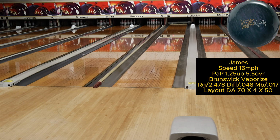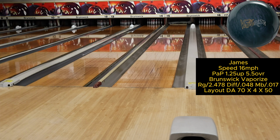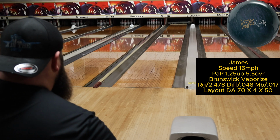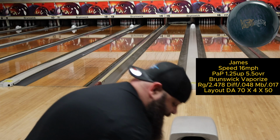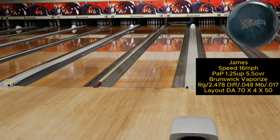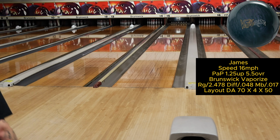That is the release I have to use to play in between the 3rd and 4th on a fresh house shot. Because if I overhit it, the ball's gone. But if I move left and still keep the same release, it gets very inconsistent down lane. Like I said, I don't think this ball is as good as what everybody says it is, but that's just me.